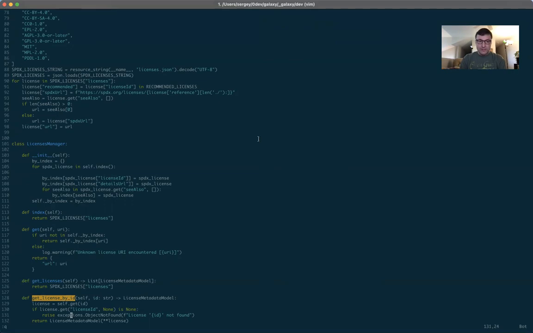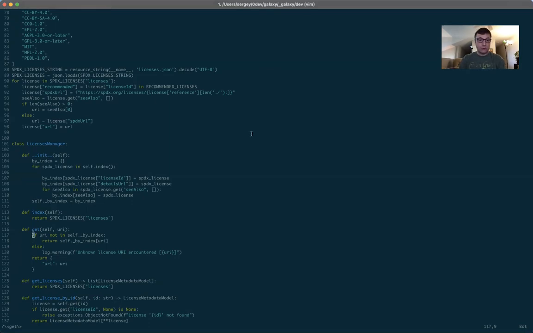So the exception is raised, which means that the if clause, the expression on line 130, if license get so-and-so is none, evaluates to true. So this line is at fault, so it cannot find the license we are looking for. Let's take a look at line 129. This line calls the get method of the license manager, which is defined on line 116, almost right above this method. So here it is.